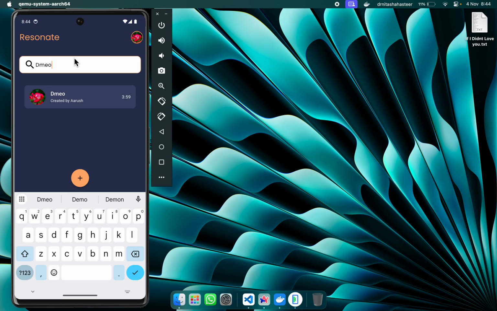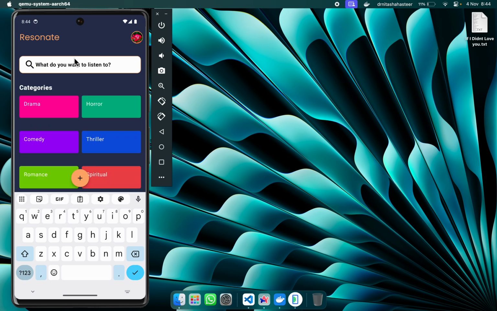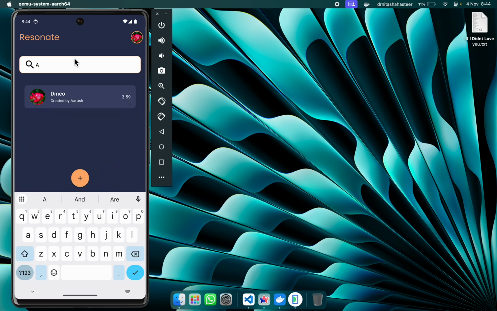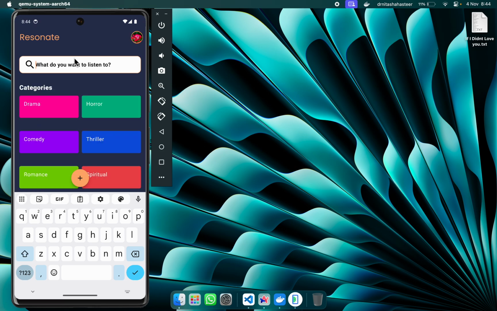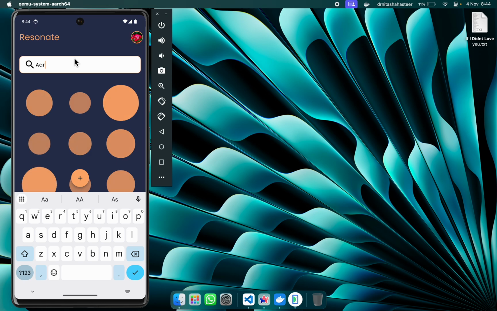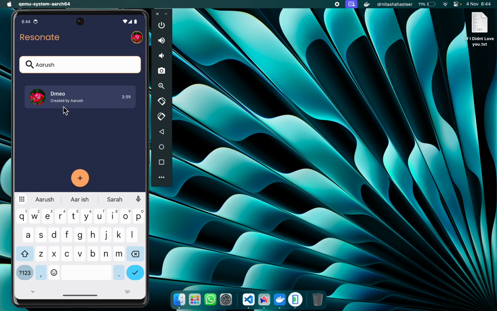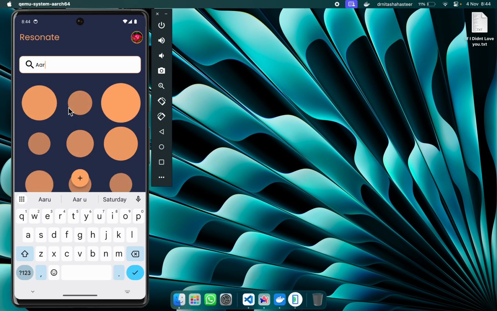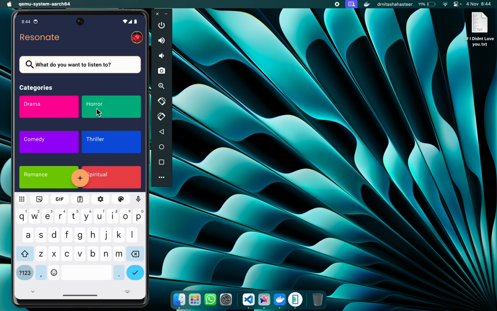I searched that up, but I was not able to do it because I was bound by time. I'd definitely like to see a Meilisearch engine integrated here, or maybe I can do that after this GSoC period ends. That would be wonderful. Now we can even search by author name, right? For example, Arush. It will show up with this as well. So that is some basic search right now.